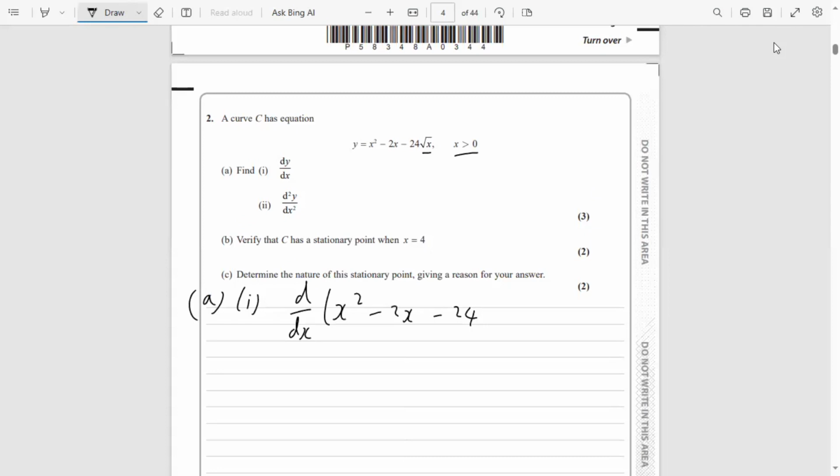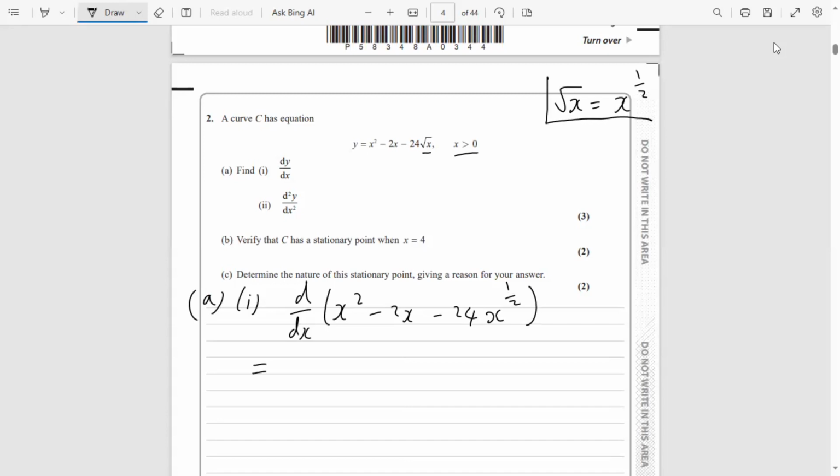Now, let's make a note of this before we go any further: the square root of x is the same as x to the power of a half. When we do differentiation and integration, it's always good practice to convert your square roots of any variables into actual powers. So the square root of a number is the same as the number to the power of a half. That will be helpful when we do our differentiation calculation, which we'll do right now.